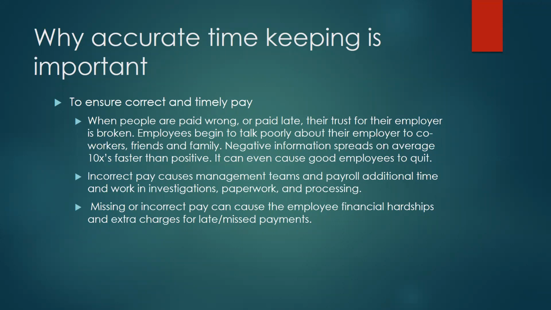And it can cause really good employees to quit. Incorrect pay causes you guys and us additional time and work in investigations, paperwork, and processing. Missing or incorrect pay can cause the employee financial hardships and extra charges in their bank for late, missed payments, bounce check fees, late fees, along those lines. So then the employee just gets further and further behind and in a financial hole.